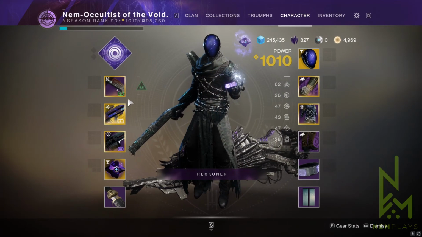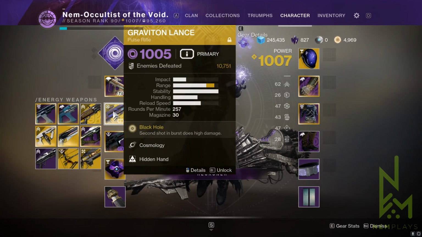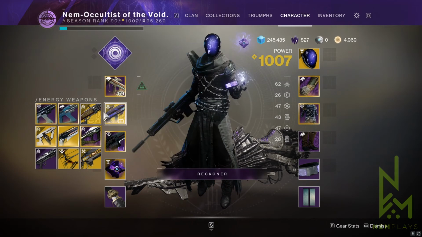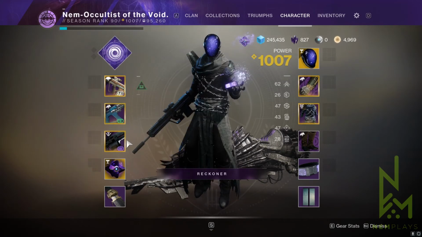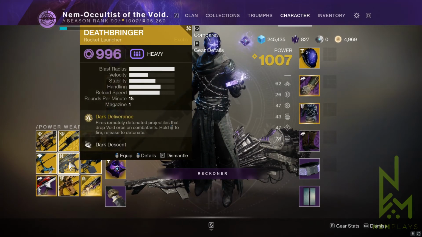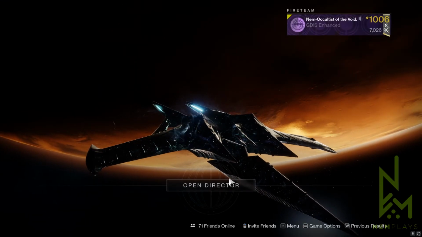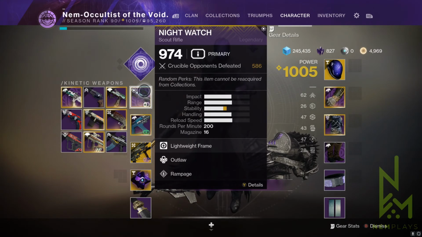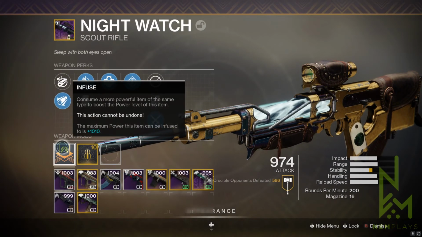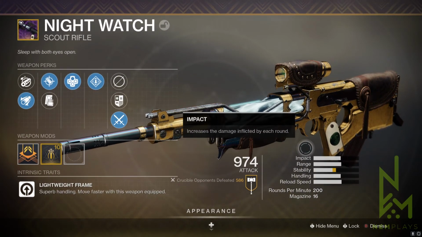Now, as far as weapons go, we're gonna run with Randy's for the moment, because I usually run something different. The Alatha with Demolitionist, so I can consistently get my grenade back. And for the heavy, we're gonna use one of my favorites, Deathbringer. So let's start the queue for some Gambit. All right, we're gonna switch over from Randy's to my handy dandy Night Watch, which is one of my favorite scout rifles to use in Gambit, just because it has decent range and decent impact.